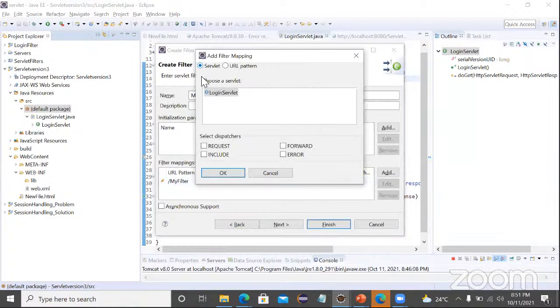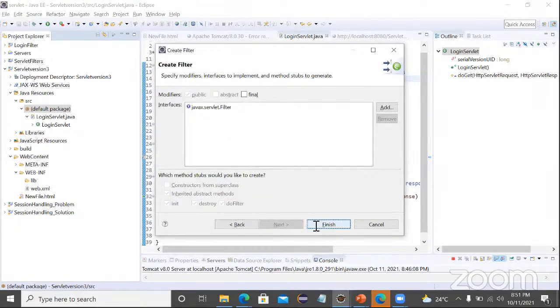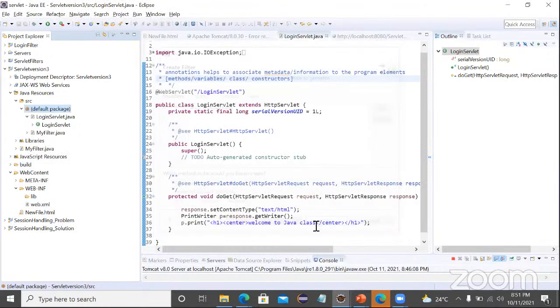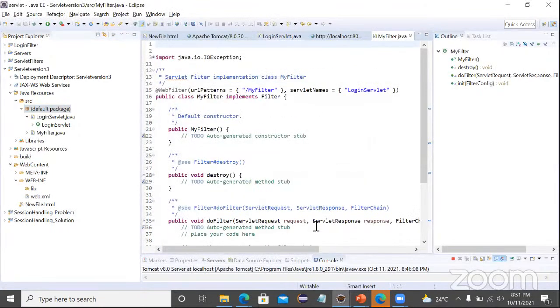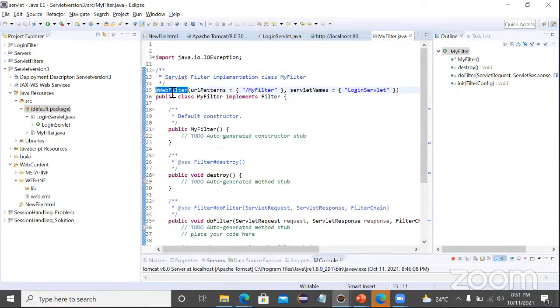So actually you people can observe, as a servlet name, it has taken it as login servlet, right? So let's click on next and finish. So hope you guys find the difference for servlet filters without web.xml or deployment descriptors.